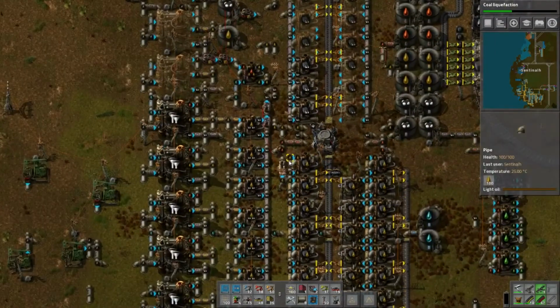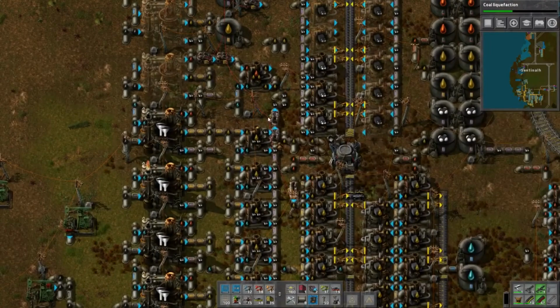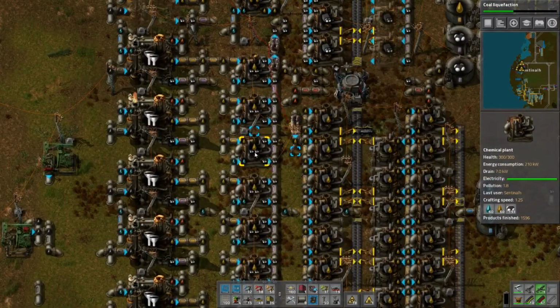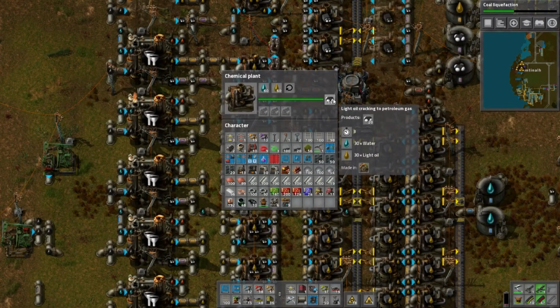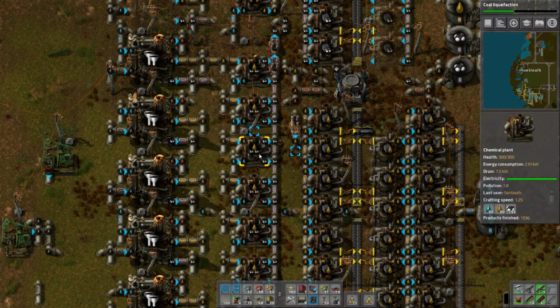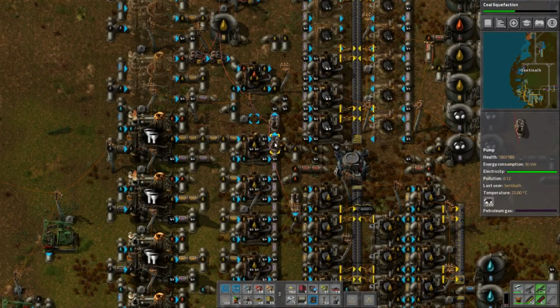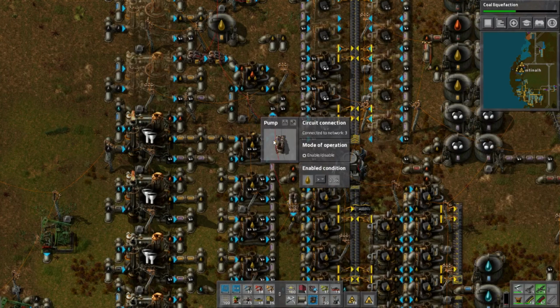The way this system works is that it uses the circuit network to control these pumps, and when these pumps are on, this is cracking light oil into petroleum, and that only is allowed to run when we have a certain surplus of light and not enough of the purple.